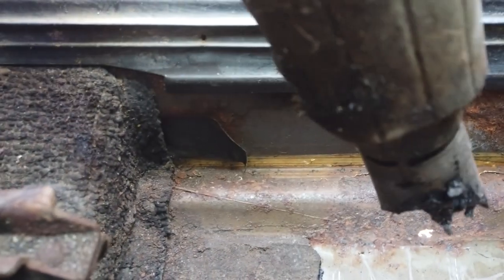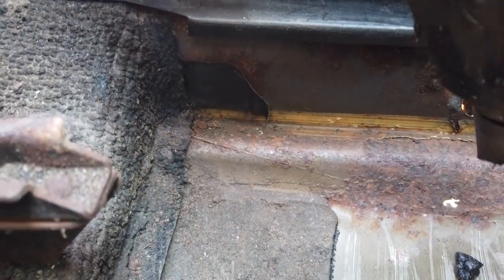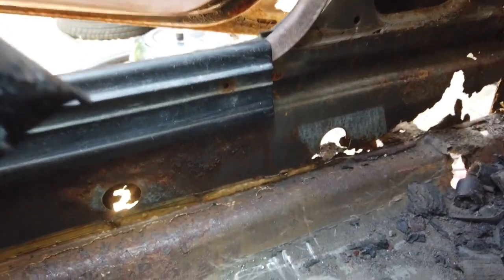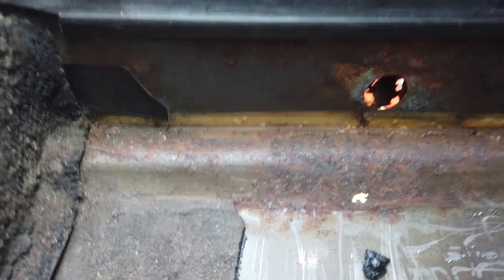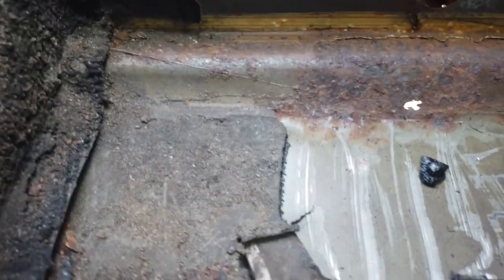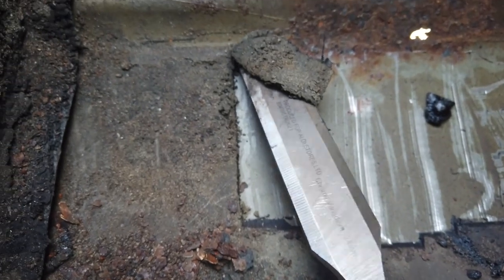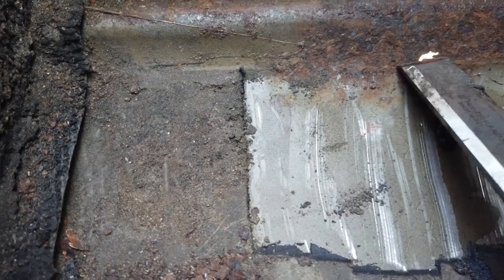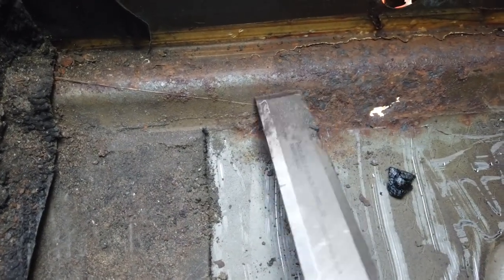We're pulling back from that inner edge and finding no rust - just five centimetres in, actually maybe just one centimetre. So we only need to do this much. I'll show you - here's the last piece, if I just place that into there and push - it's clean and it just carries on being clean inboard. So we've got some rust here, a patch, that's a local patch. It doesn't need much beyond here and here.